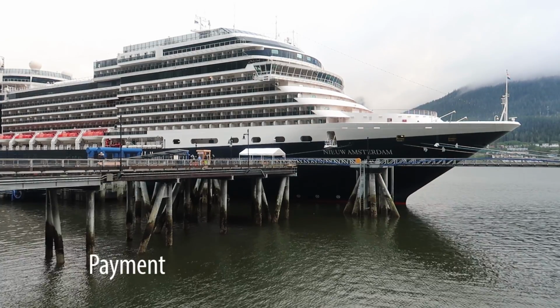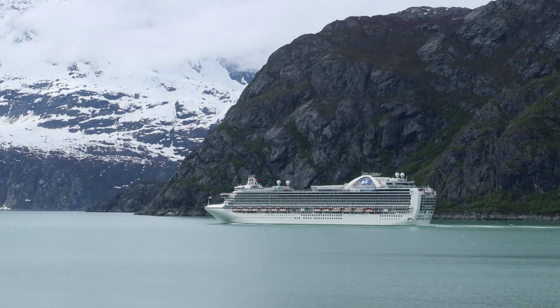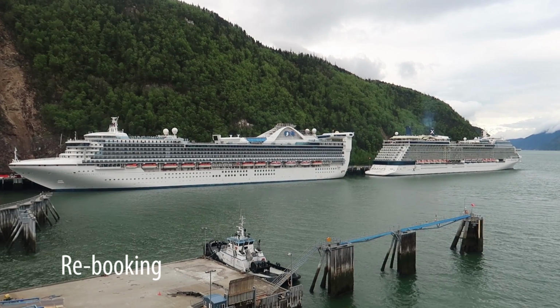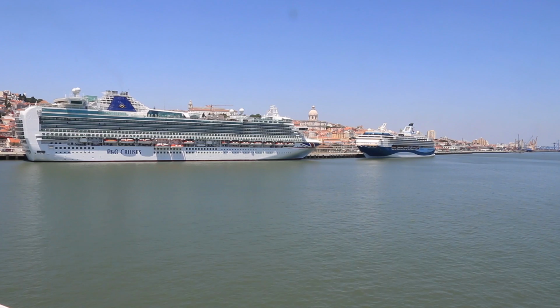The third one is you're given the chance to upsell. Either when you're checking in, you're given the opportunity to pay to upgrade, or sometimes before you go on the cruise, you're contacted and given the chance to pay an amount of money to upgrade. And the last one is where you've done it yourself or your travel agent's done it, where you've noticed that they're discounting better cabins and they're now cheaper than what you paid for your original cabin, and you then change your booking to a higher grade of cabin or level.